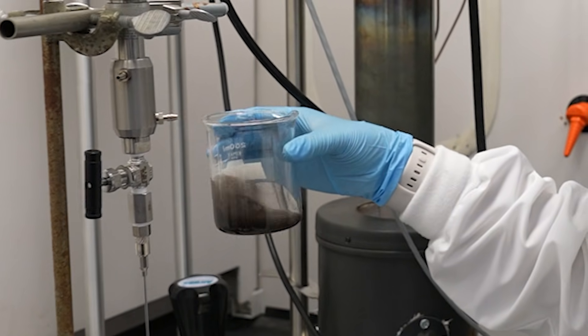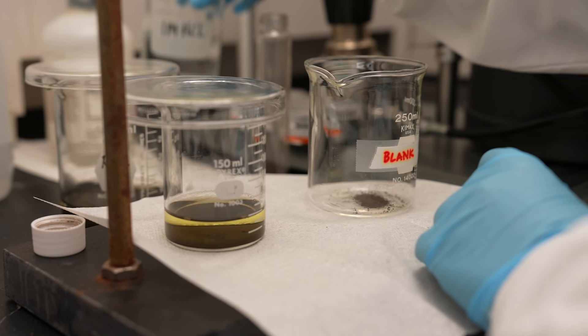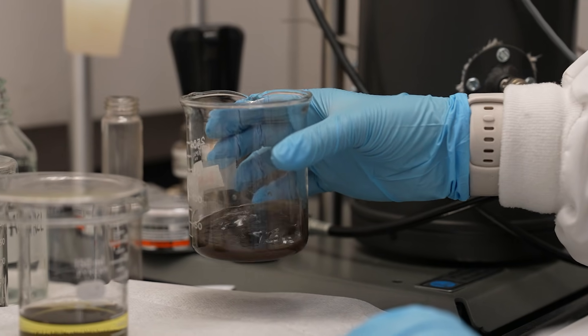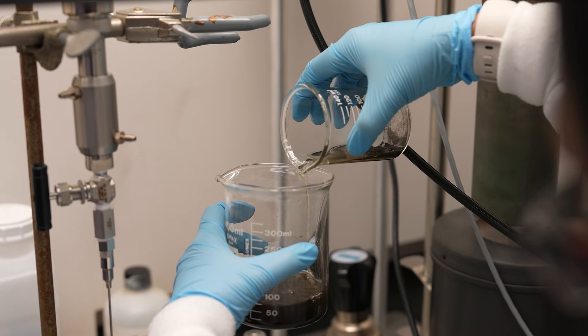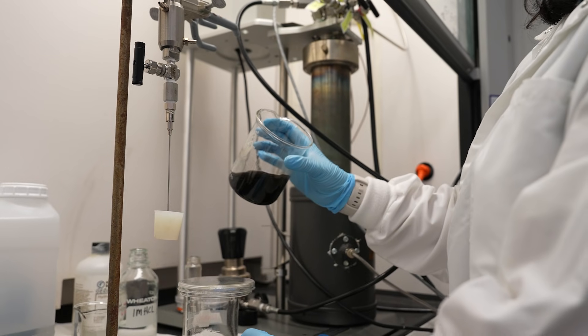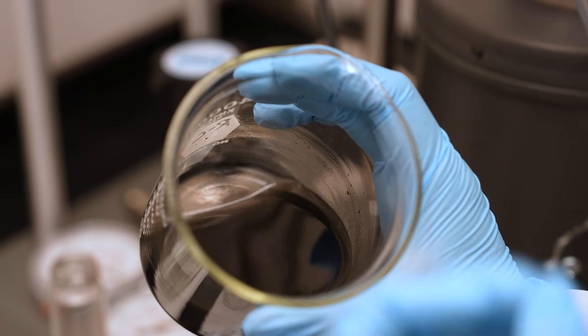A lot of wastewater is generated during oil and gas production, but depending on where this wastewater is produced, the geochemical systems and the geological environment can greatly dictate the chemistry of the water produced. This leads to high concentrations of lithium or rare earth elements. My research is actually helping inform the industry about which areas under the subsurface to target. Historically, geosciences has proven to be a subject that has met the energy demands and needs of the world. More and more scientists are taking interest in how different kinds of waste materials produced from mining and oil and gas production can be reused for extraction of critical elements. Dr. Sharma and the department have always provided ample support and resources to go out there and talk to different kinds of people outside the research setting. Those collaborations have helped me talk to people in the professional setting and gain insights that I would normally not have in an academic setting.